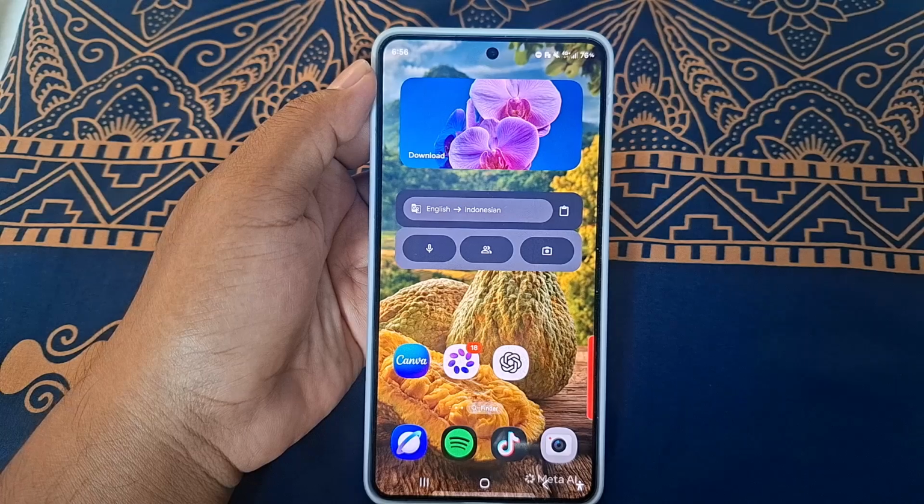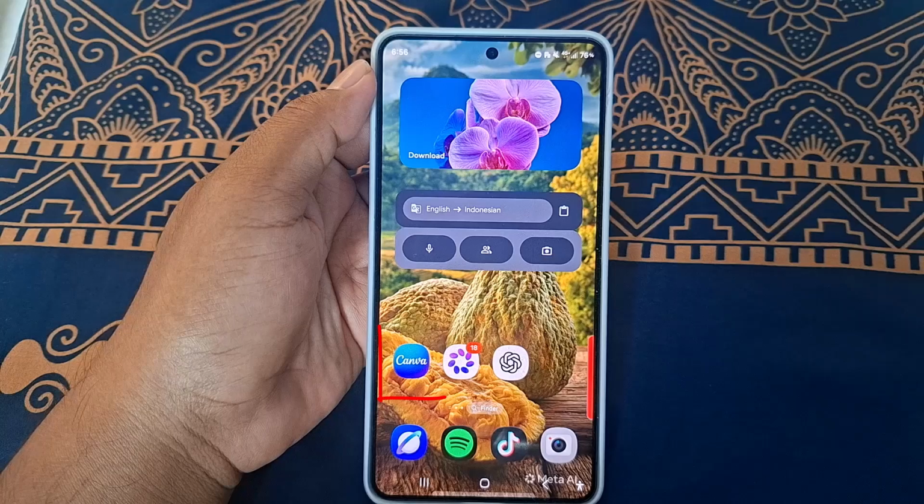Want to create professional LinkedIn single image ads using Canva? With Canva, you can easily customize eye-catching ad templates using your own images and text directly on your Samsung Galaxy S26 Ultra. Let me show you step by step how to do it.